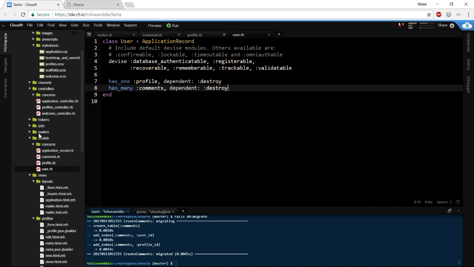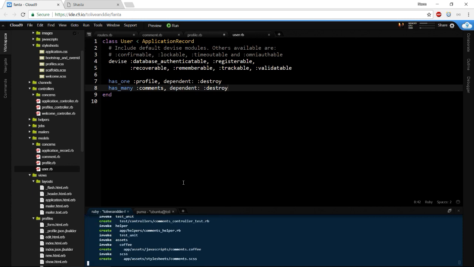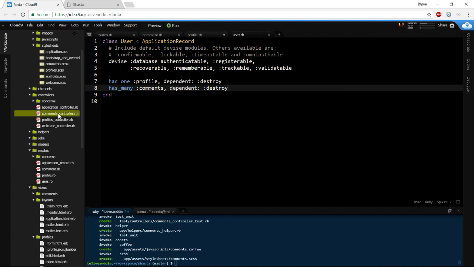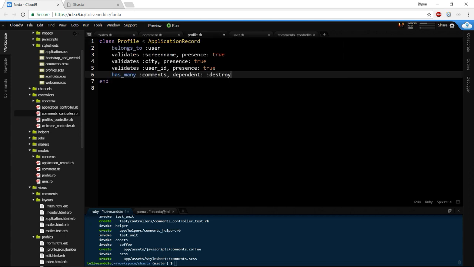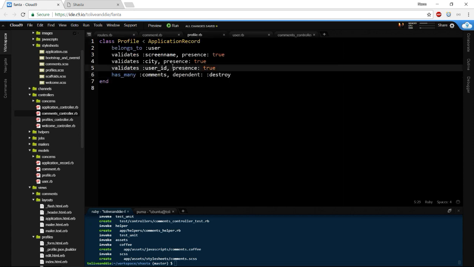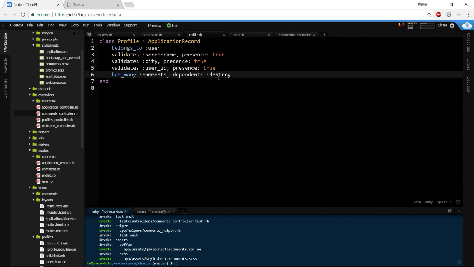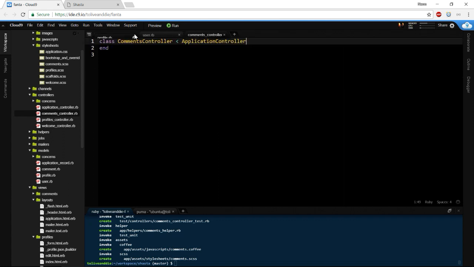As we move up through our folders, the next folder is our controllers, and we don't have a controller yet. We need to make one, so let's make one. It's rails generate controller comments. That's all we're going to do. We just want a controller folder for our comments. And inside our comments, oops, hold on, we didn't save this. Okay, so just make sure that file was right.